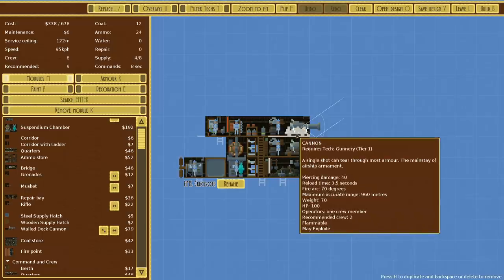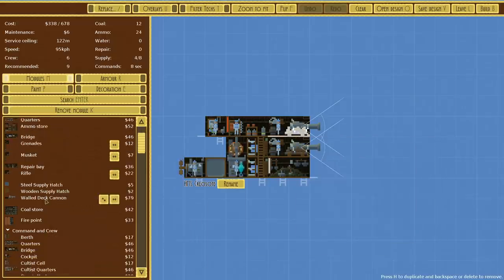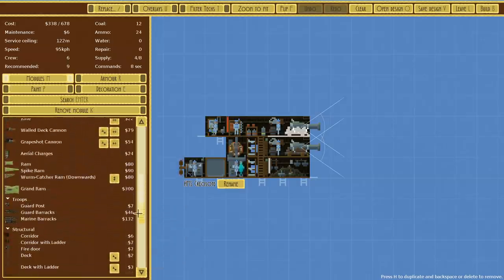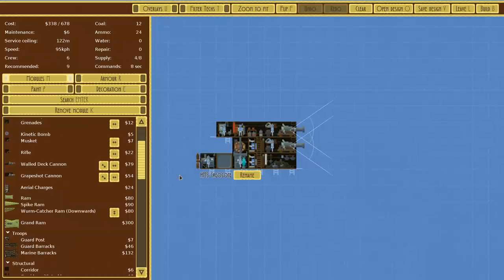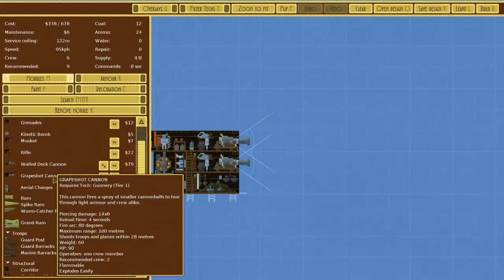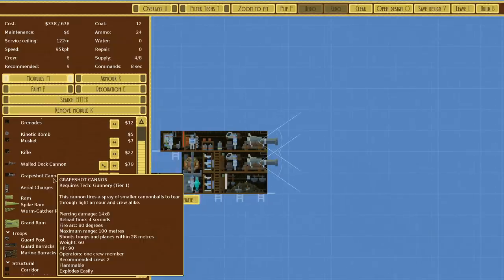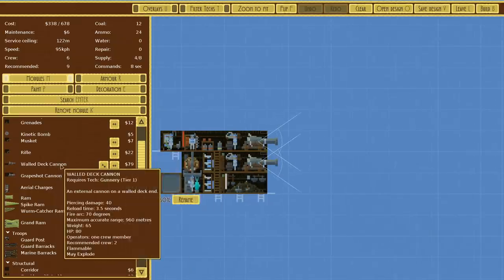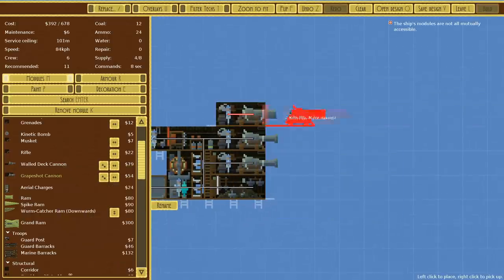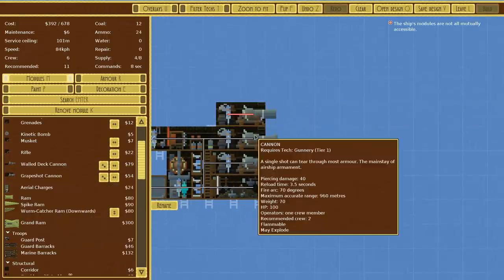I do like cannons. They're just the default, and they do pretty well. But what I prefer is another type of cannon, if I can find it, which is just more fun. Aha, there it is. I completely forgot what it's called, so I didn't have to search for it. It is the Grapeshot Cannon. This cannon fires a spray of smaller cannonballs to tear through light armor and crew alike. I have found these to be incredibly useful last time I was playing around with them. So I think I might try and make a craft with those rather than the standard.